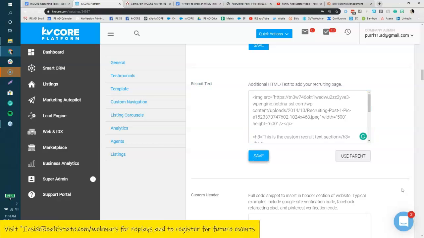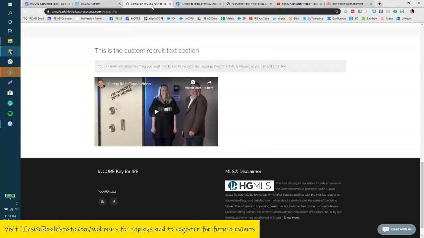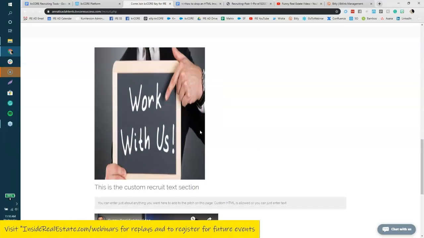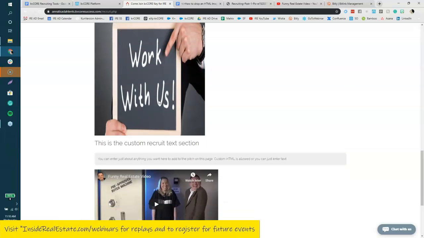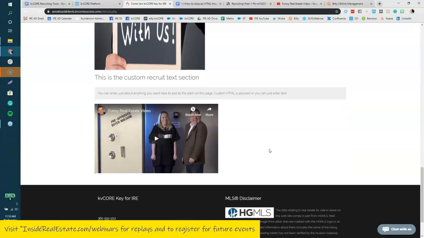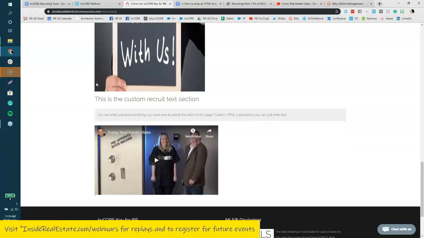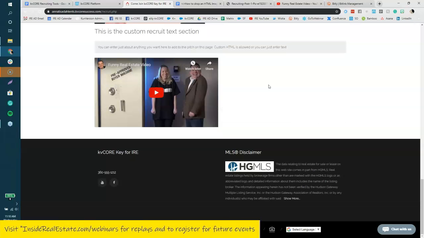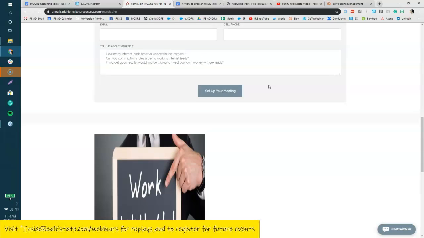So then you can click save, and of course it'll say website settings saved again. Now if I go back and refresh, we should see all of it, or it might take a second. Yep. So obviously I'm going to need to do something to work with the image size because it came through a little funky. However, you can get the idea that you can add in images, you can add in HTML, and you can, you know, change your font, your highlight, add in a video, etc. as you're building in your recruit content.